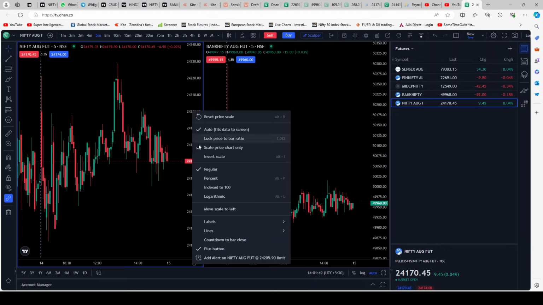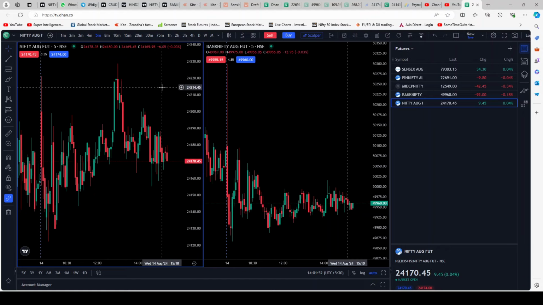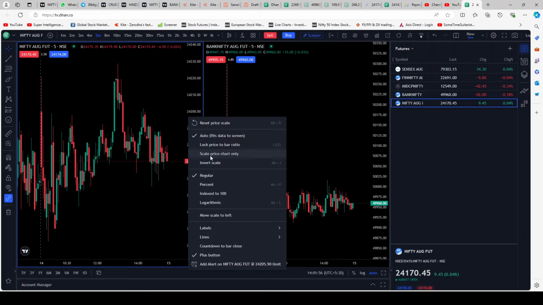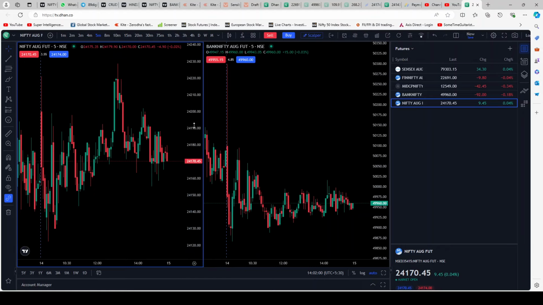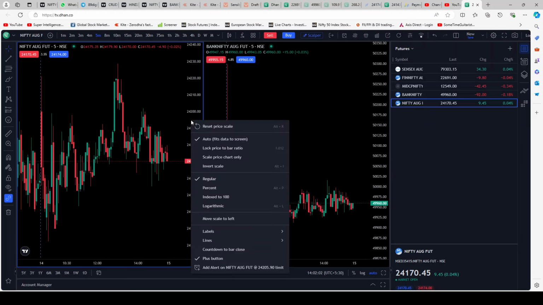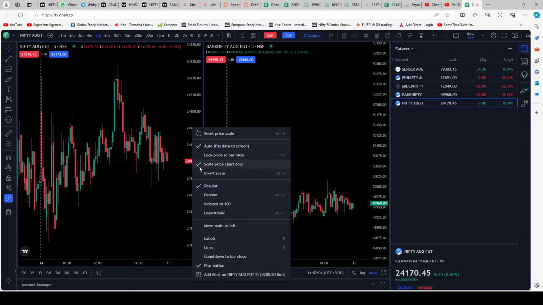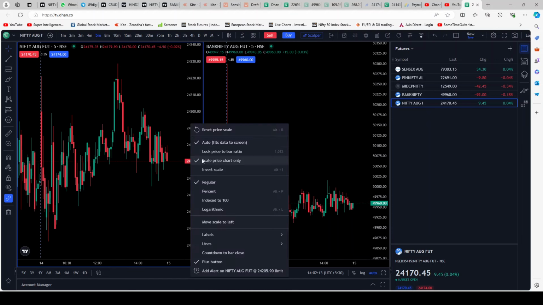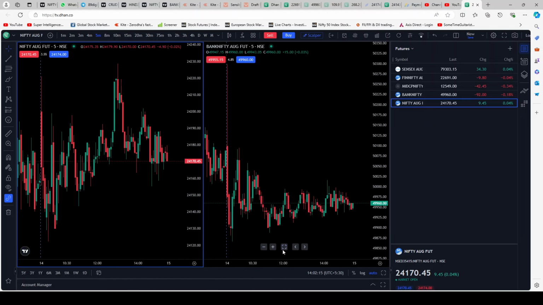Now it's very important that on the right hand side where you have these numbers, this is ticked. Scale, price, chart only. Here it is on Dhan, less of an impact, but on Fyers it's got a major impact. All right. So just make sure that scale, price, chart is ticked. If you click it once, it goes unticked. If you click it again, it becomes ticked. So make sure this is ticked.